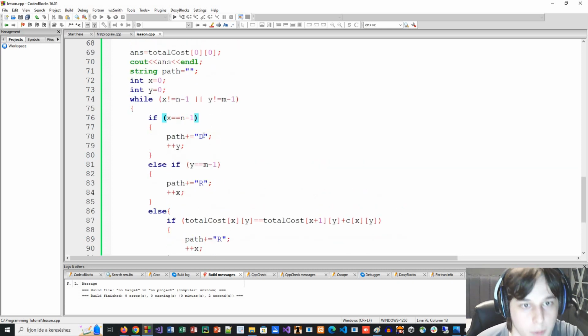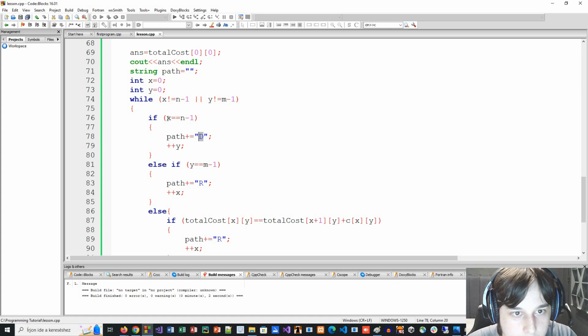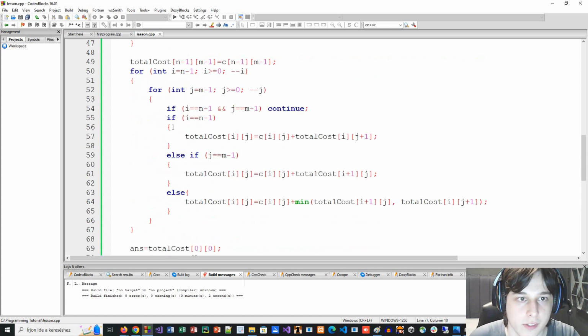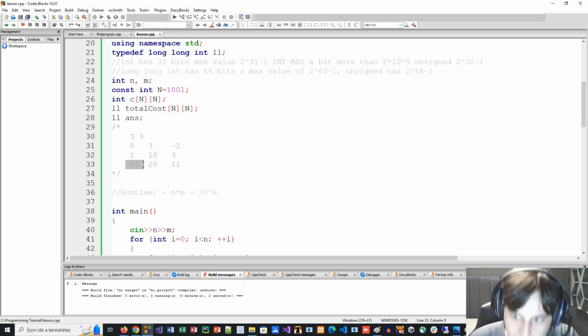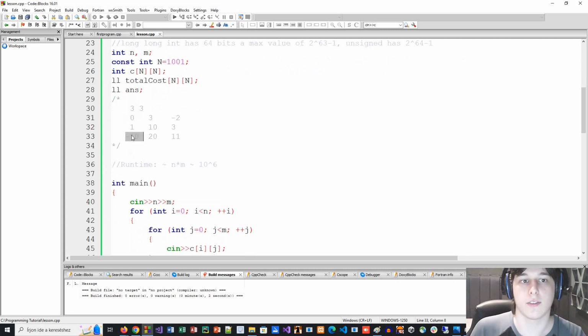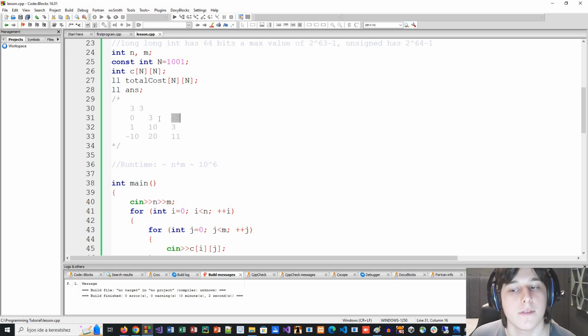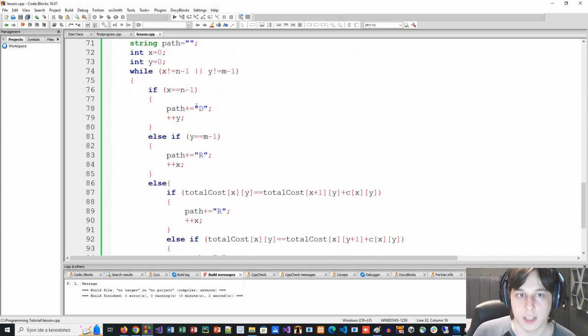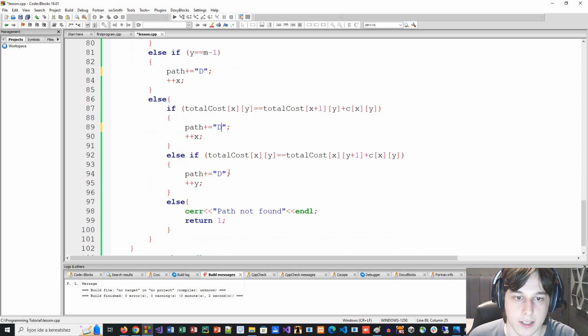And here the problem is simply that if x is n minus 1, that actually means that we are down here, because the x coordinate corresponds to the n value, and it will be down here, so we can only go right. And in the case where y is here, then we will go the other way. So it will be flipped, unlike a normal coordinate system. The x means that we are down, and the y means that we are right, which is counterintuitive, and it's really easy to forget. So we will swap these.